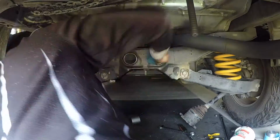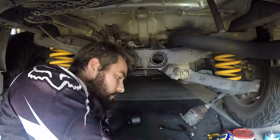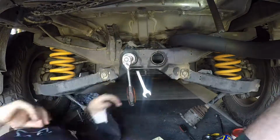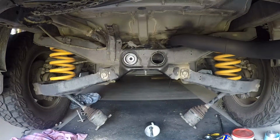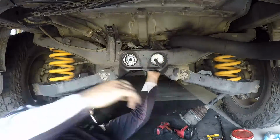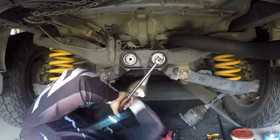So use the steel wire brush with the cordless drill just to get in there and clean out any of the corrosion that was built up. And I used the Toledo toolkit again to fit the new bushings, and they went in real easy. Use the rattle gun to get it in halfway, and then use the socket for the rest. Pretty easy.